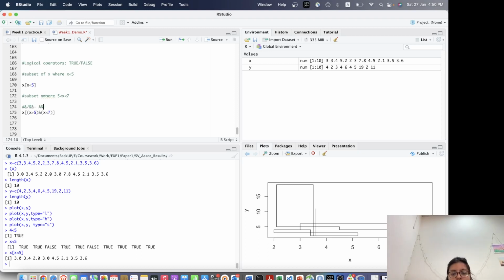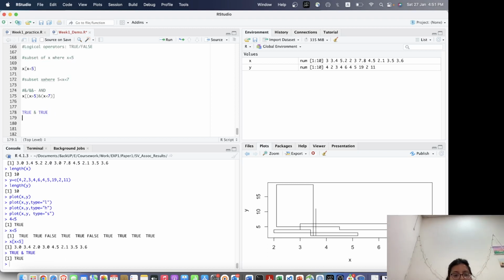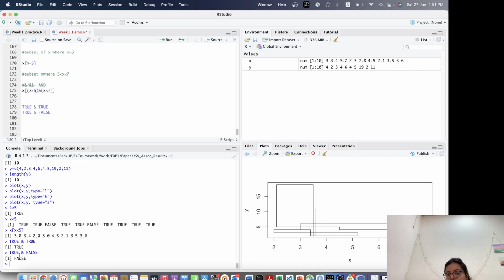This is the AND. So if both the conditions are satisfied, only then a true value will be returned. Okay, so if I give true and true, then only I'll get a true value. Anything other than that, at least one false also will give me a false value. Okay.